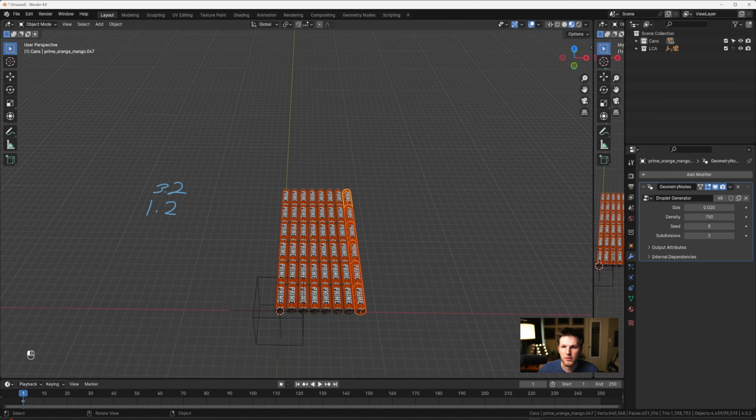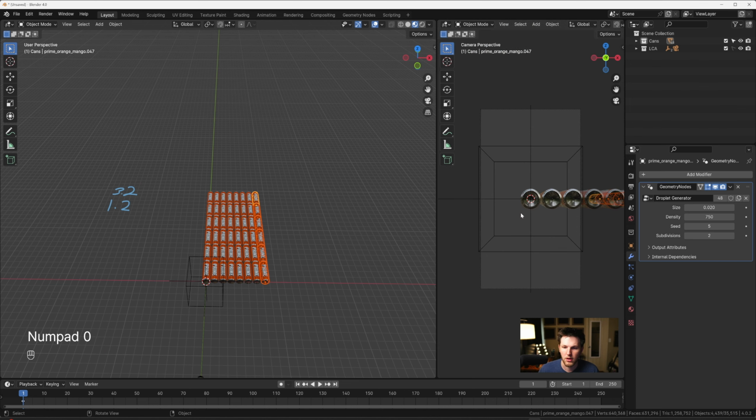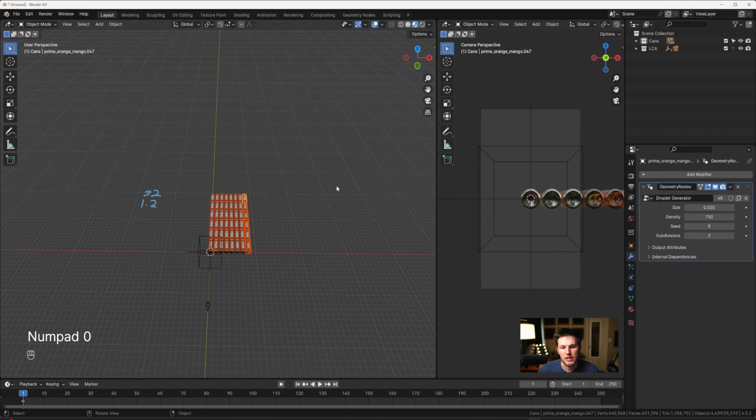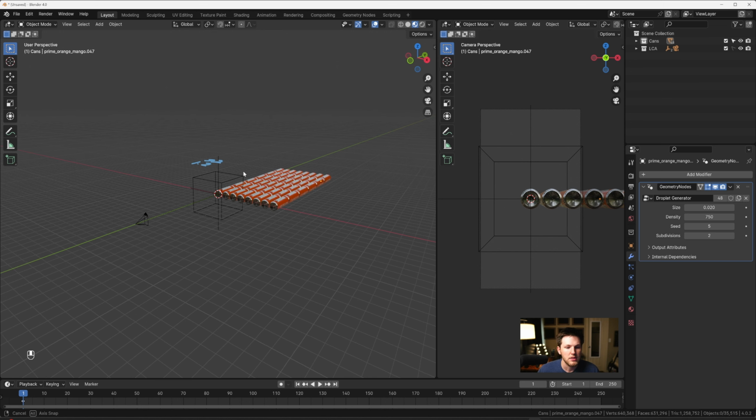I'm going to drag over from this right-hand side like this, and then I'm going to click 0 on our numpad. That puts us in the camera view. So you can see our camera's kind of looking right at the butt of this can. So I'm going to grab my empty, and right now if you try to click it, I'm probably going to do this more than once in the video. You can't because we turned that selector off. So go back, turn the selector on for that collection.